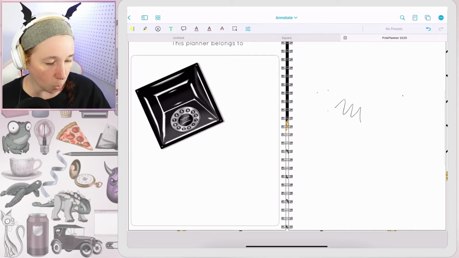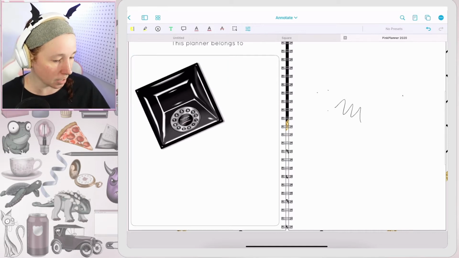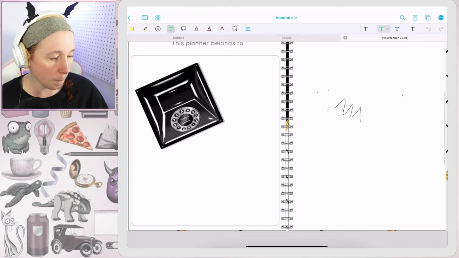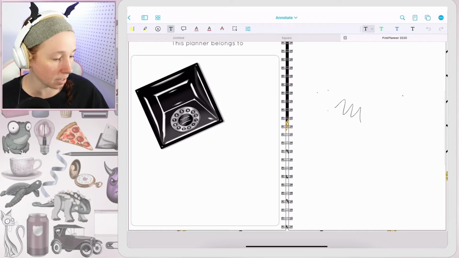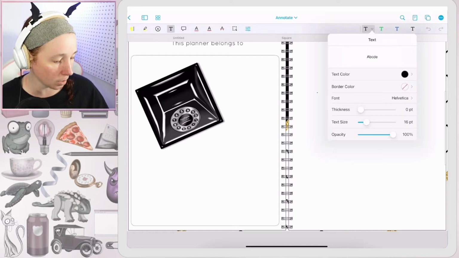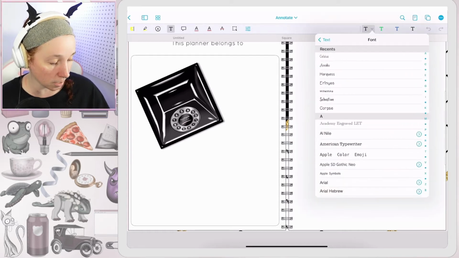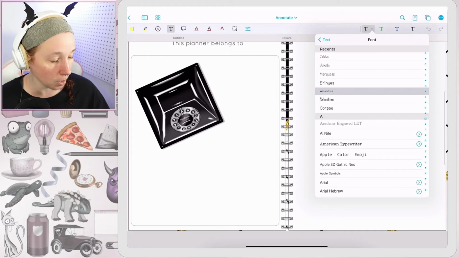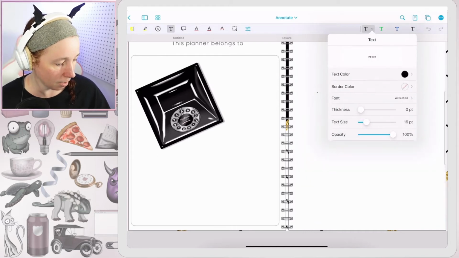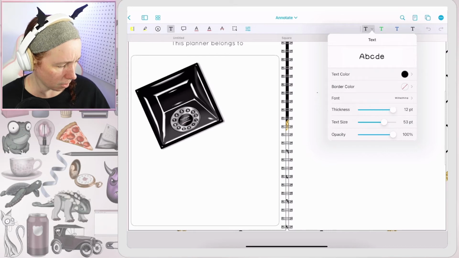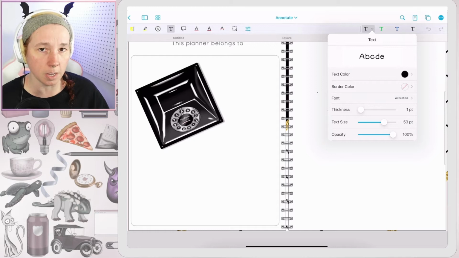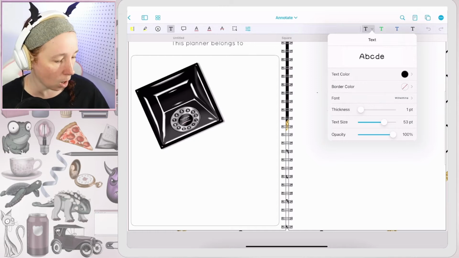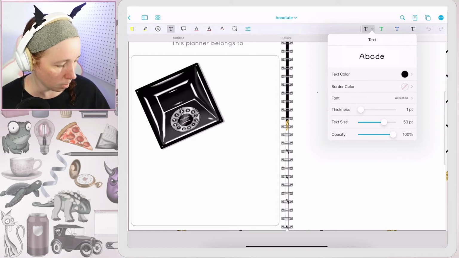With this one, I noticed if you hit the text tool, then over here on the right side, you have the option to set, it looks like, 4 custom fonts. And it does recognize system fonts, which is a good thing. Let's see. Thickness, I think, would work if you were using a font that has that option. So we're not going to judge that.